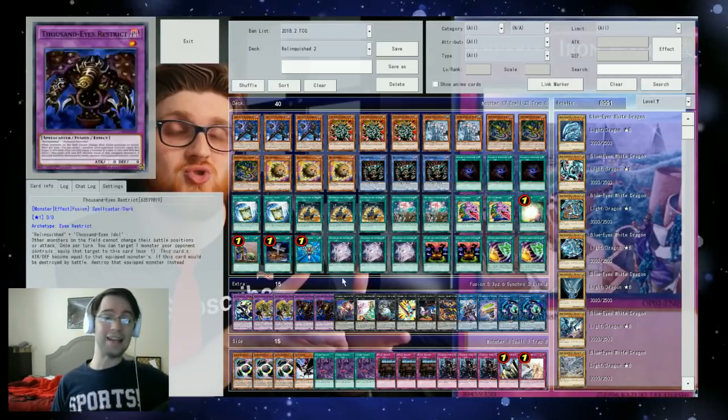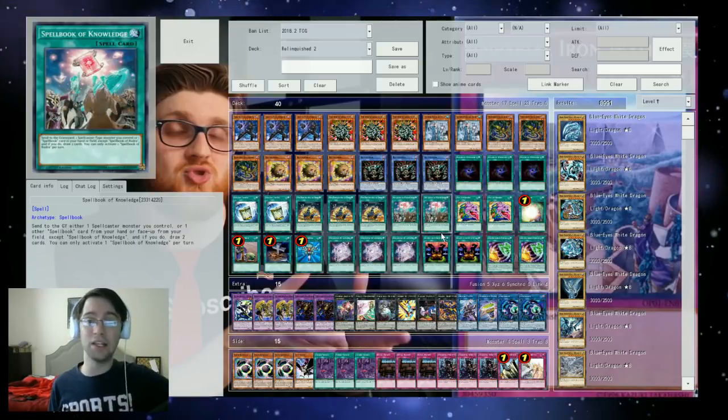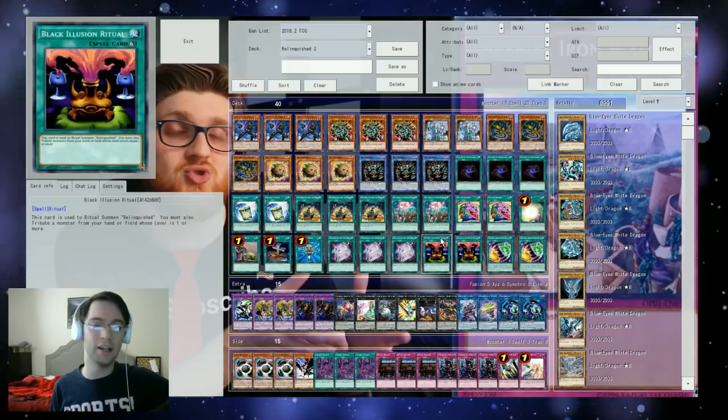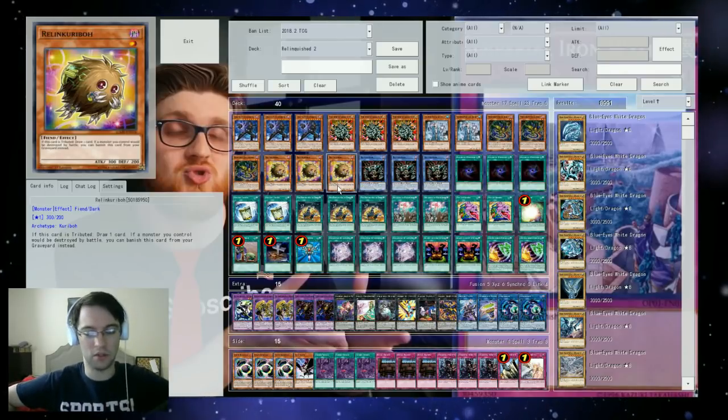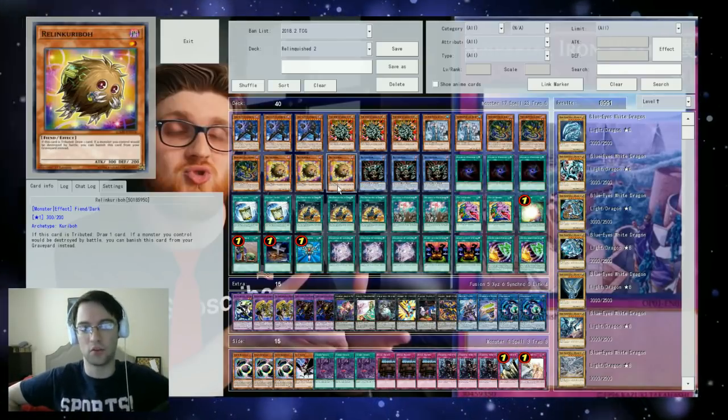But yeah, that is your more traditional Relinquished deck, the more casual build, although I really like it. I think Relink Karibo is probably my favorite part of the deck. You really just want to dig for this thing like crazy.